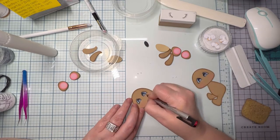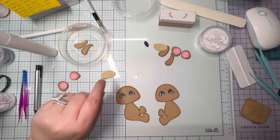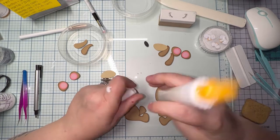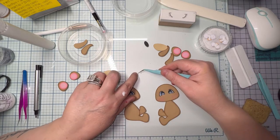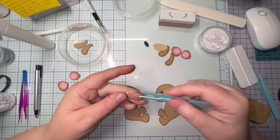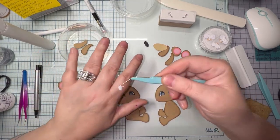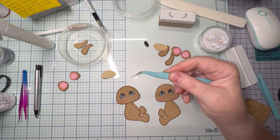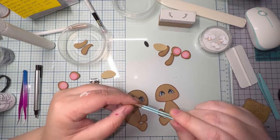This is the Tombow Mono Micro Eraser from Amazon — it allows precision erasing. The fine line applicator bottle I'm using is also from Amazon. This is how you put very small parts onto your paper pieces without getting glue everywhere: pick the piece up, dab it into the glue on your finger, tap the excess off, and apply the small piece to whatever it's going to be adhered to. Works great with titles as well.